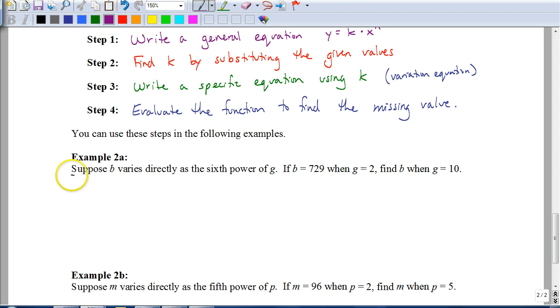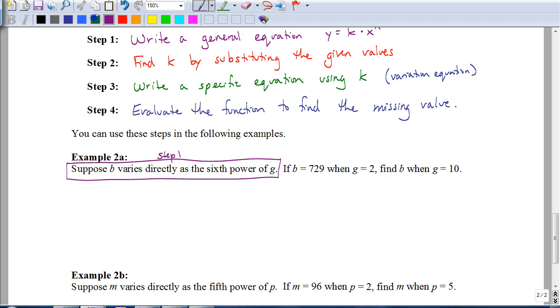So if you're using pencil in your book, you can do this very lightly and just make sure you erase it. Otherwise, you can always use this on any worksheets or any quiz or test. But what I like to do is box them up. So the first part, where it says write a general equation, that's going to be the longest part of the problem, because at that point you're basically taking a story problem, something described in words, and we're going to describe the same thing using symbols. So this is going to be step 1.